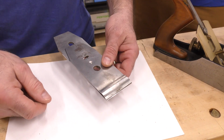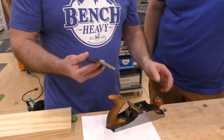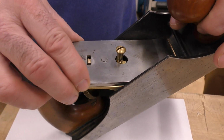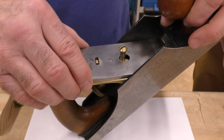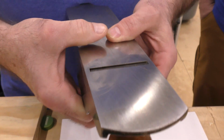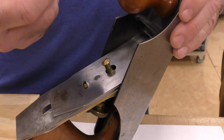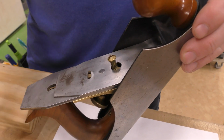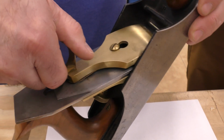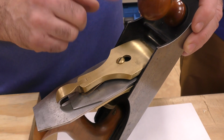Nice. So let's get it loaded in the hand plane. Let's do it. What we're going to do now is load the blade in with the chip breaker. It's going to go down here like this. This is how I put it in, just like that. And I'm just going to eyeball it really quick, like this. It's exactly where I want it. I'm going to bring it back. You've got to be careful using your fingers like I do, because sometimes it's a very gentle rub. I'm going to put this on and make sure that this is tensioned correctly, and it is. Not too tight, not too loose, but that holds the blade in.